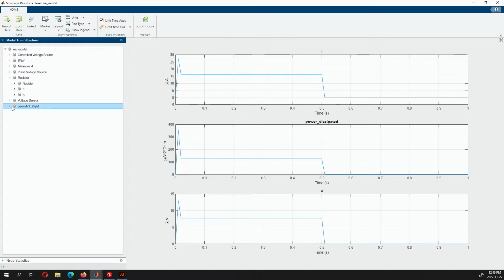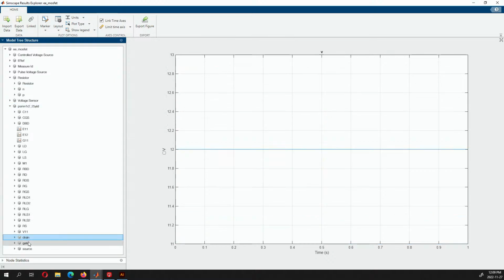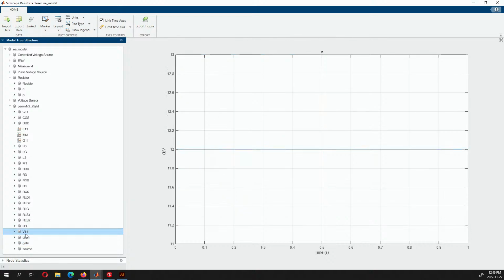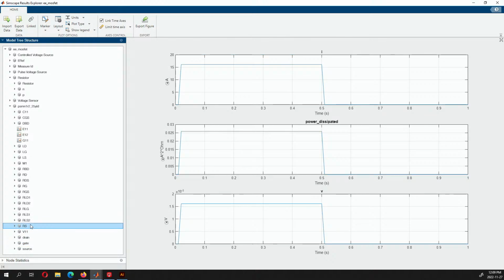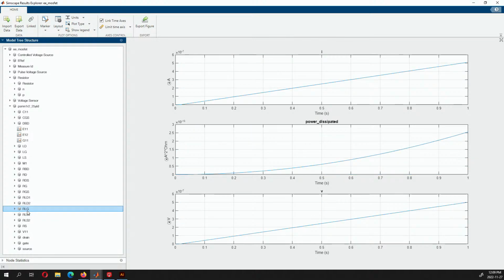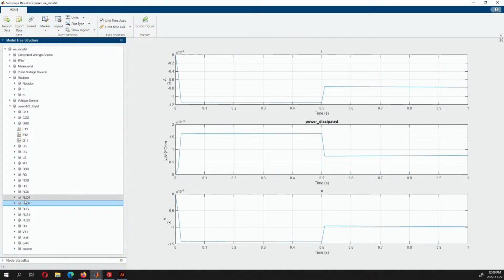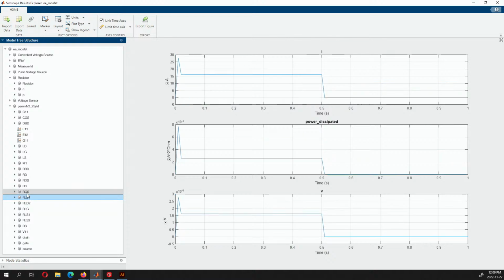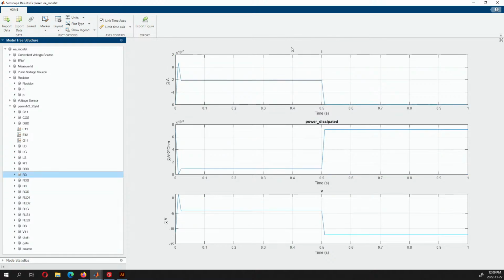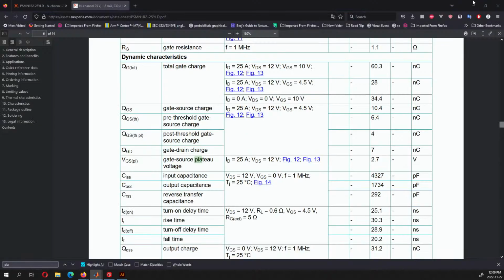So if we go over here to PSM and I look at the gate, it's not really giving me the plateau in this particular graph. That's something I'm trying to figure out. How do I simulate the plateau, or maybe it's not part of the SPICE model? Understanding that plateau region is something I would want to investigate more, figuring out how I can simulate that.